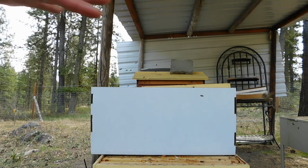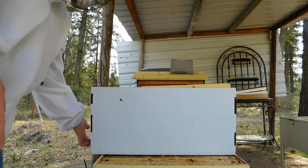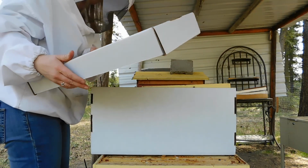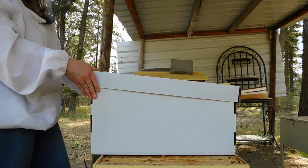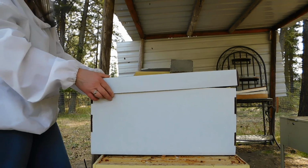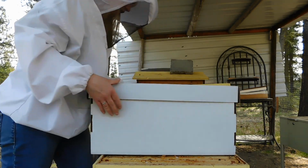Okay, so now the bees are in the nuc. That's super important that we discussed. The bees are in the nuc, everything's good to go. I'm going to go ahead and put on their lid. They have a hole in the front so they can come in and out. They can also get ventilation. But I'm going to have to either A, cut a hole in the box and put the sugar syrup on top, or I can go ahead and build my own feeder. I've been building my own tops, using mesh and stuff like that. But if it gets rainy or cold and they can't go out and fly and forage, they're not going to do any better.